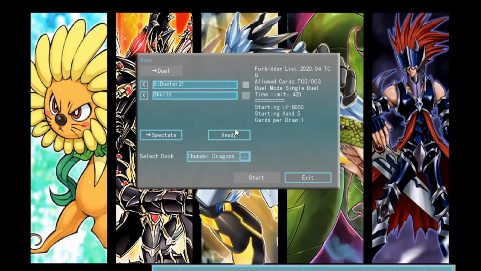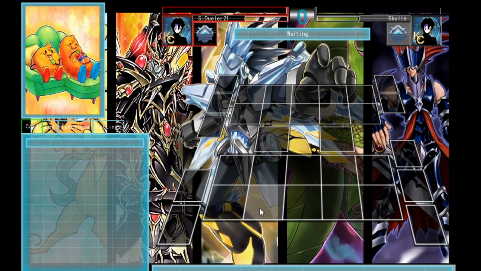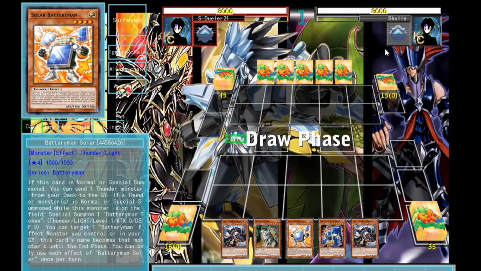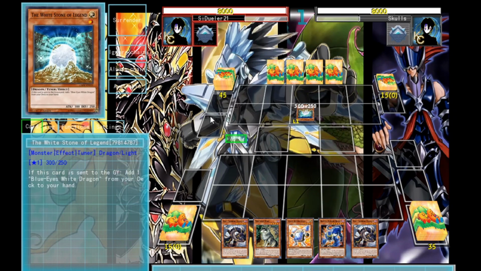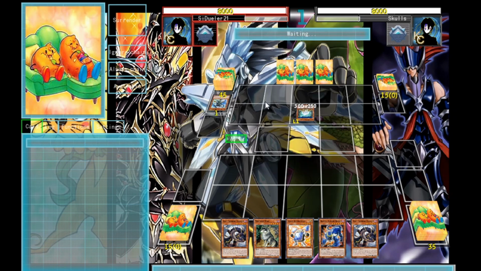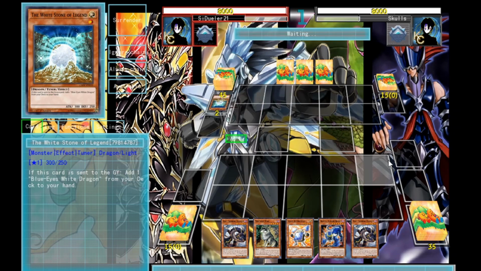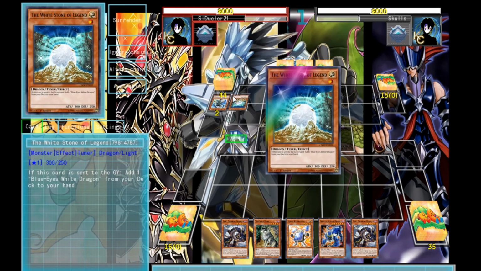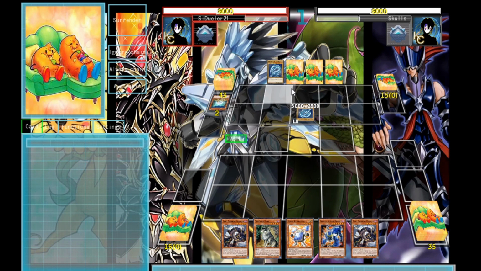Alrighty, so I'm hosting a round here. This is a Thunder Dragon OTK combo deck. There really isn't much to say about it. It really likes to go second by all means possible. It can go first, it doesn't like to, but it can, and set up somewhat of a good board. I'm playing against one of the weirdest decks on Earth, and I'm just going to let this go because I don't know who would normal summon the White Stone of Legend. So let's just see how it goes.